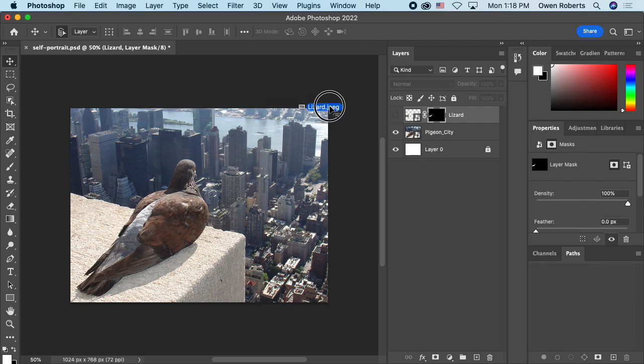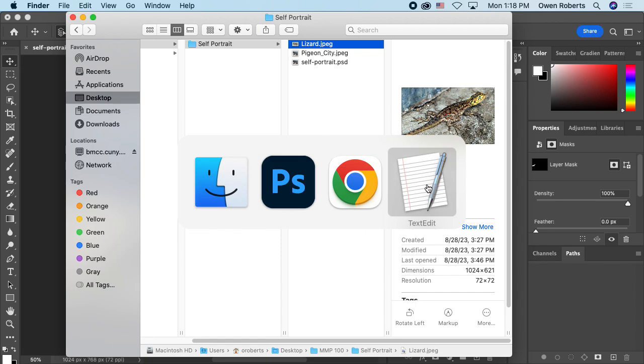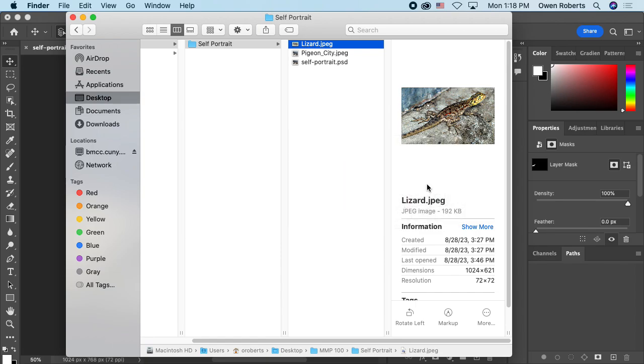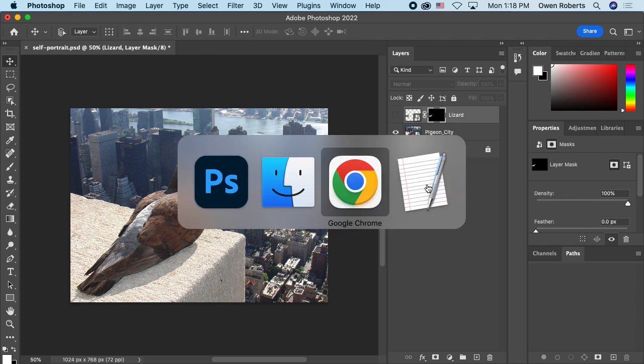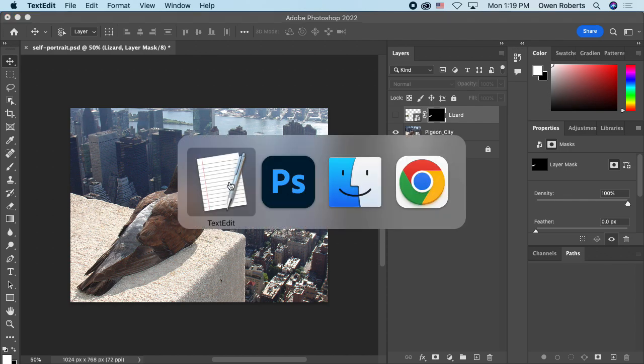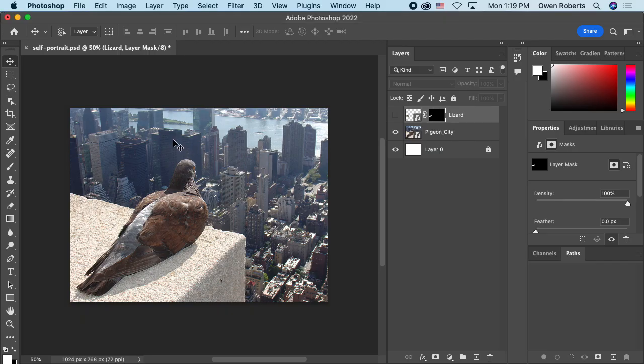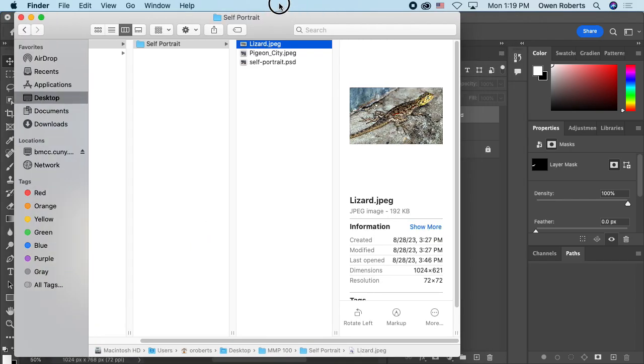Oh, by the way, I think I talked about this, but what I'm doing right now to switch between the programs is I'm hitting Command Tab on the Mac, and that brings up a list of all your programs, so you can move in between them just by hitting Command and Tab again. But if you have two programs that you want to move in between quickly, I don't know why TextEdit is open. I'm going to quit that. Oh, I had the computer login information. Let's get rid of that. Okay, so if I hit it quickly, I can really quickly jump back and forth between those two programs. You don't have to do it that way. It's just how I do it to move a little faster.